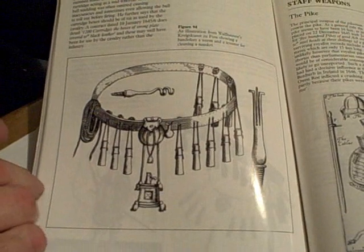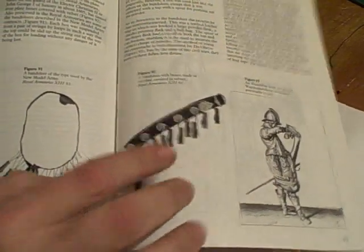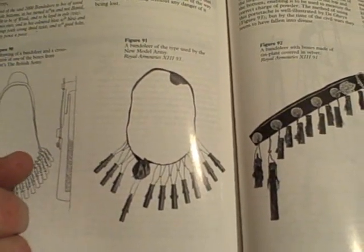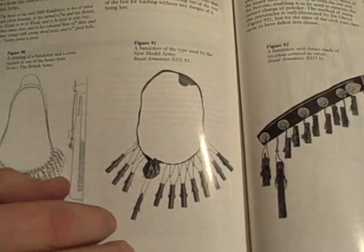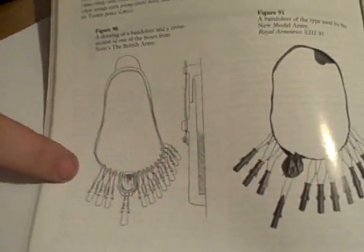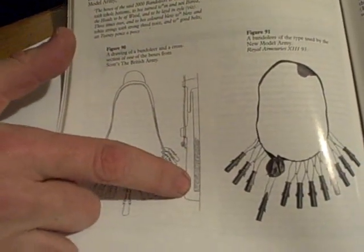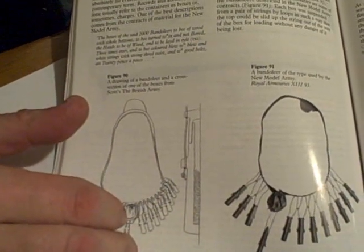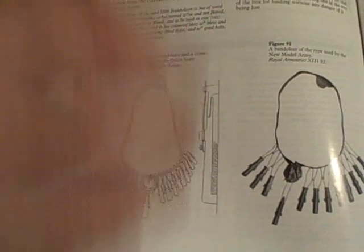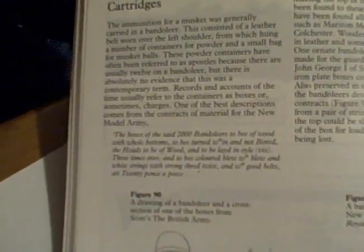There's another example here — I think these are made of tin and then covered in velvet. Not a brilliant example of turned ones, but here you can see one of the belts in the Leeds Armouries pictured, similar design to what I've got. There's also a diagram — I think he says this is a Scottish set — and in the cross-section he shows it's simply been bored straight down, which I certainly didn't find to be the case when I went to Leeds Armouries. The text in this book will tell you the specifications as well: must be turned, not bored, and dipped in oil three times.